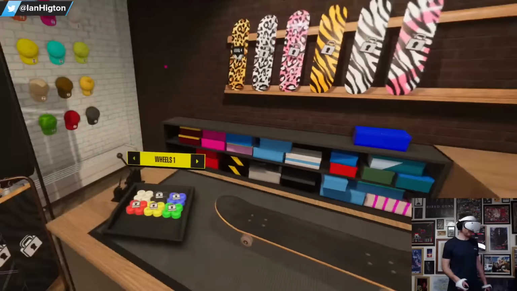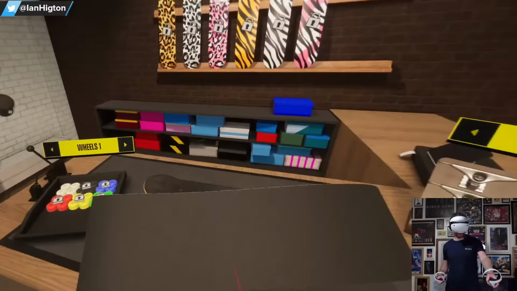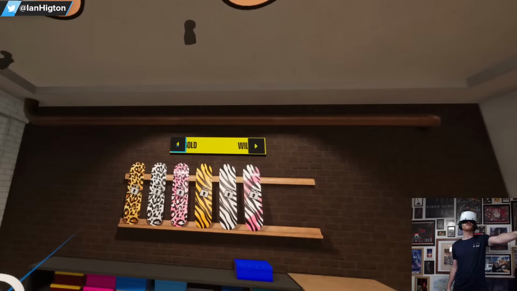grab some wheels. How do I attach the wheels? I grab them, then what do I do with them? They just ping back there. Not really sure. This is my first time in the skate shop. Put that on. Do I just grab it and put it on the... Oh yeah, there you go. You just touch it to the wheel. Gold ones.